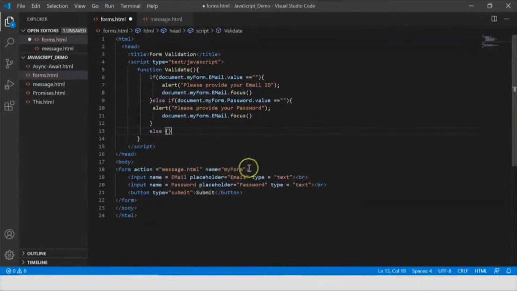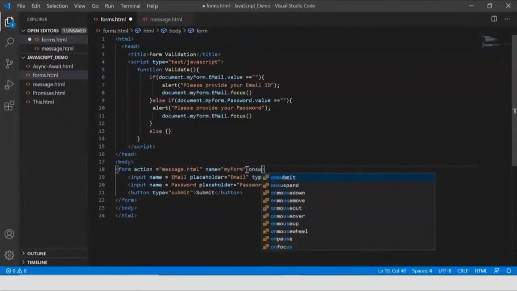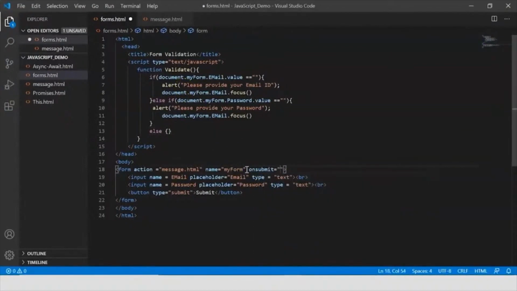Okay. So now what we're going to do is every time we click on the submit button, the form gets submitted. Correct? Now we can control when the form is getting submitted. So basically the form gets submitted when this function is executed. So for that, we can use another property here called onSubmit. And here I'm going to call my function, that is validate. So let me say validate here. Alright. So let me save this and let's check the output.